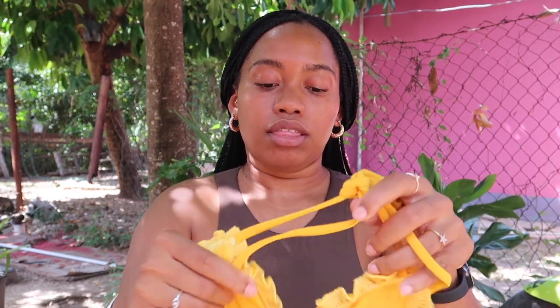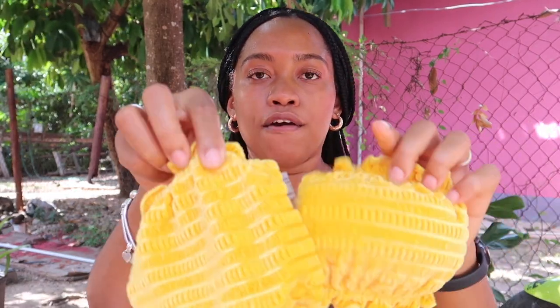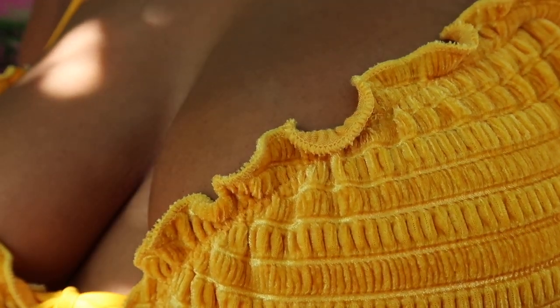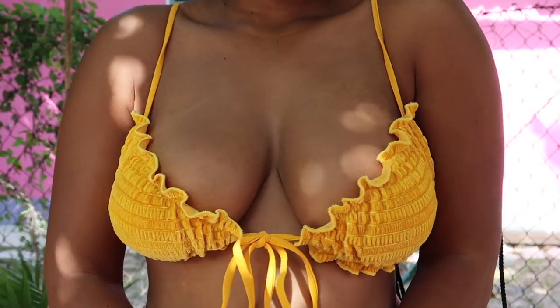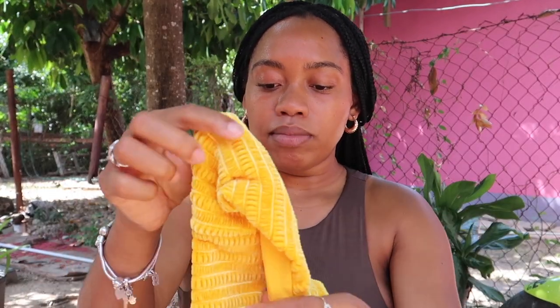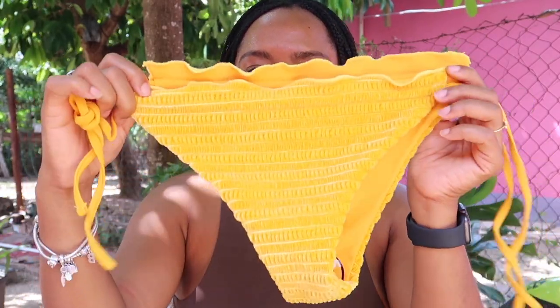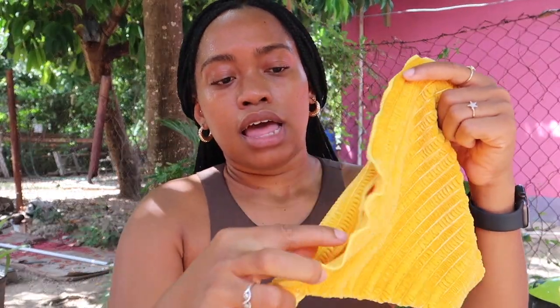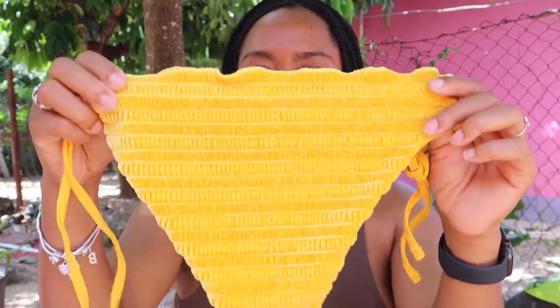The next one is really cute and it's going to come off great in pictures. The material is giving me that sandy print — it's corduroy-ish but it's giving that sandy print that's been very popular this past spring going into summer. The bottoms are looking kind of big but I don't mind the extra coverage, especially since the others are so cheeky. Having more coverage is nice on some days.